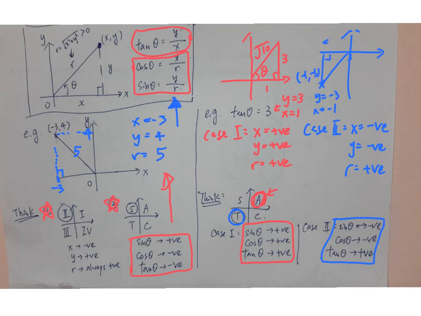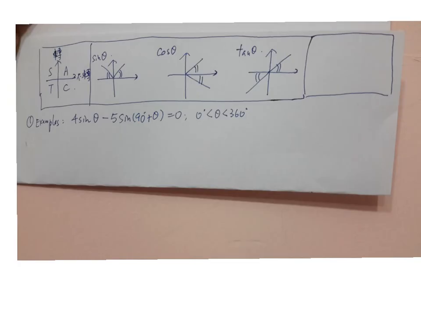If you draw the right angle triangle, very obvious, this one would be negative 1, and then this one would be negative 3. Once again, you take the Pythagoras theorem, you know that this one is square root 10. R is unchanged, it is always positive. After you know x, you know y, you know r, then you can again based on the definition here, write down the cosine theta and also sine theta. So this is the first type of question.